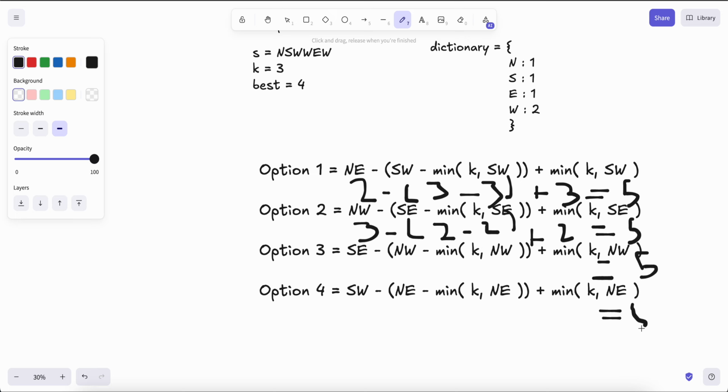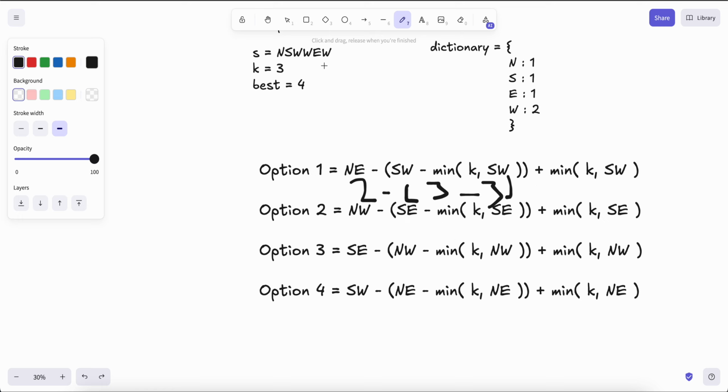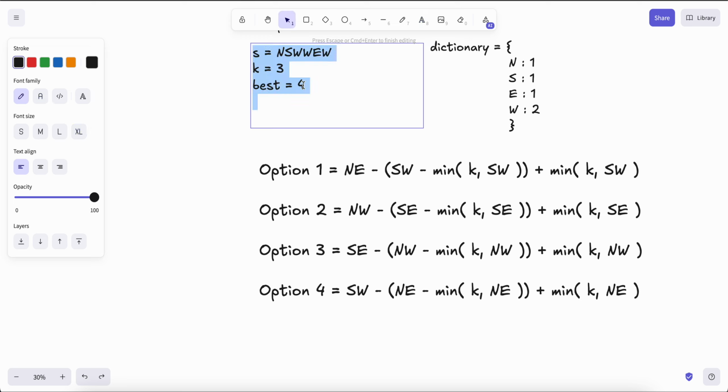So what we can see is that in the case where we move to the operation of the index 4, we actually have the value of 5. Alright. So let's update the table again that we have for the best value to 5, and then we move to the last character in the string, which is w. So w now becomes 3.